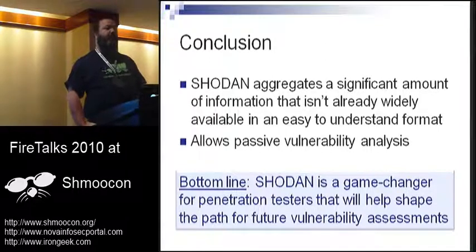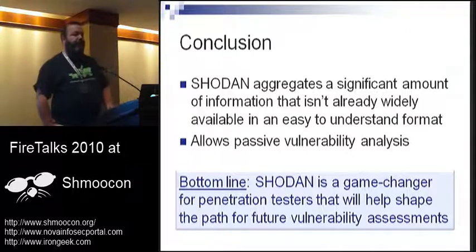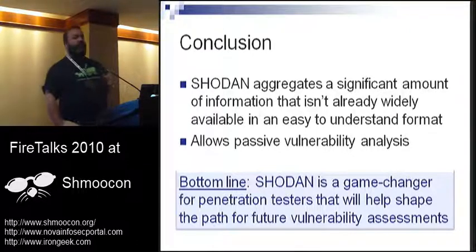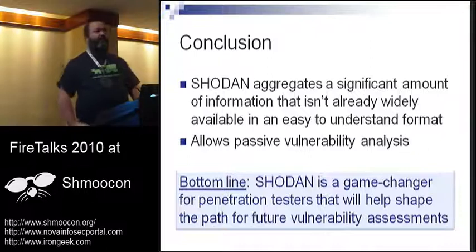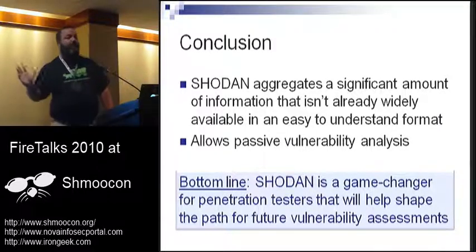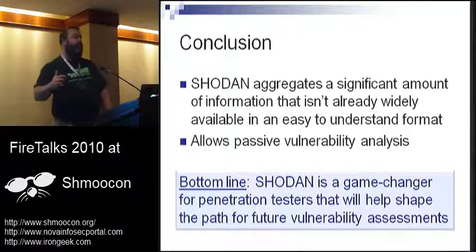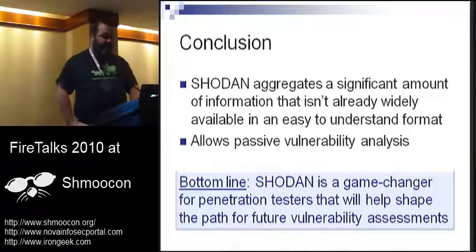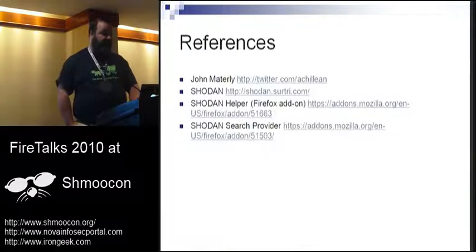Is everything going to go this way? Of course not. But I think that future vulnerability assessments will include this sort of information. If you're doing a certain portion of the internet or a large enterprise network that has a large internet-facing portion, and you're not using something like this, then I think you may be missing out on something. And that's all I got.